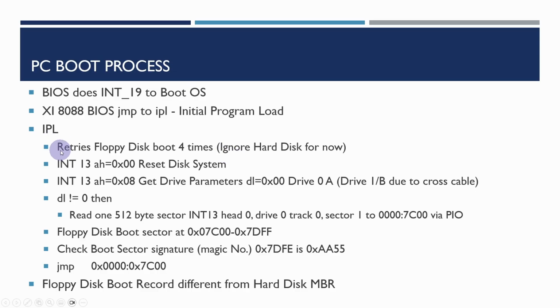The key thing about the floppy disk system is that it's pretty unreliable, and in fact the floppy disk boot attempts 4 times before it actually fails. You'll find in a number of areas of accessing the floppy disks that generally you need to retry 3 or 4 times, because they're not the world's most reliable things, as I've been finding out. So down here we can see that we've got 3 main floppy disk controller interrupts: reset the disk system, get the drive parameters, and then do the read of one sector. So that's what we're going to be looking at.